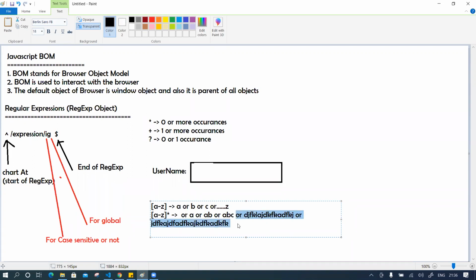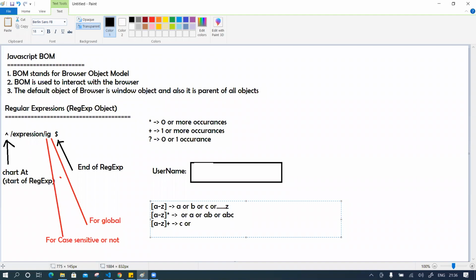Okay, so I'm writing only 3. Now the same thing, A to Z, plus. Do not provide digits because I'm giving permission only for A to Z. Plus means 1 or more occurrences, but do not give empty, because at least one character should be there.